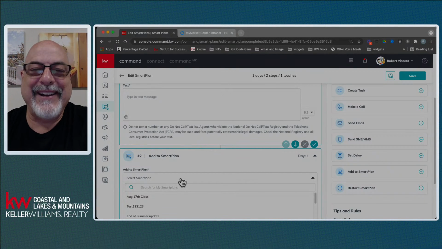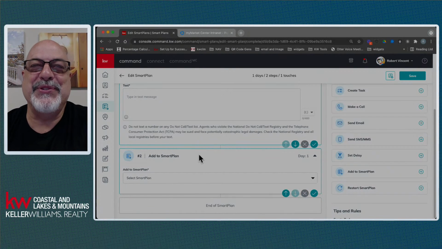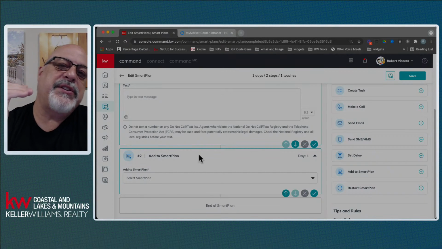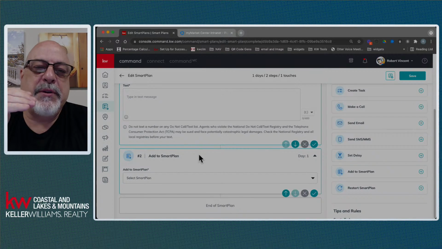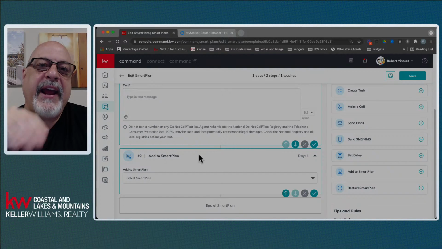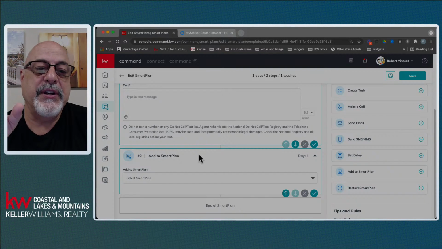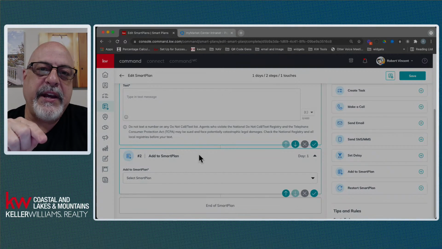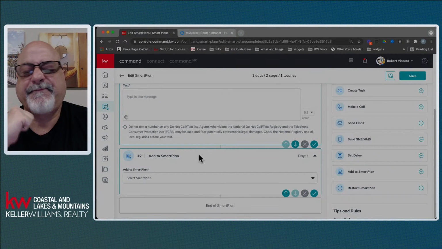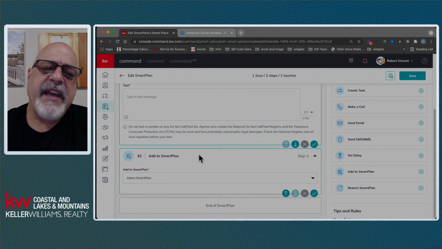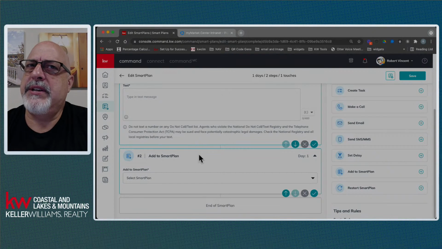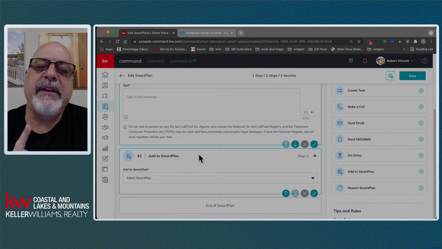So if there's 5 or 6 steps in a smart plan and you want them to go to another smart plan after this, you can add them to the next smart plan, which might have different steps and different touches. And you can do it right from here so that it automatically triggers the next smart plan. That may not have been expressed as clearly as I would have liked. If you have any questions on that, please reach out to me.